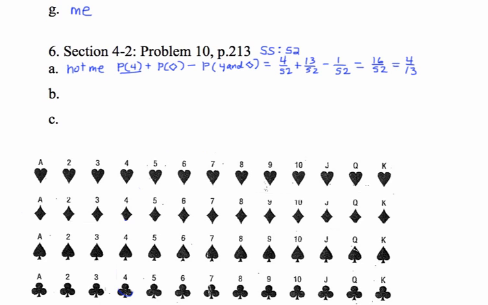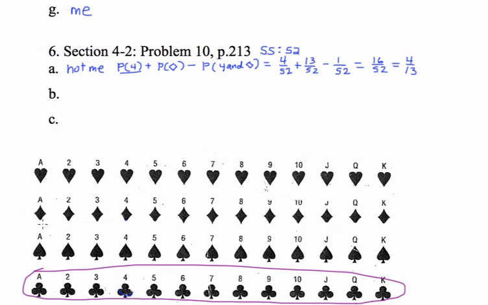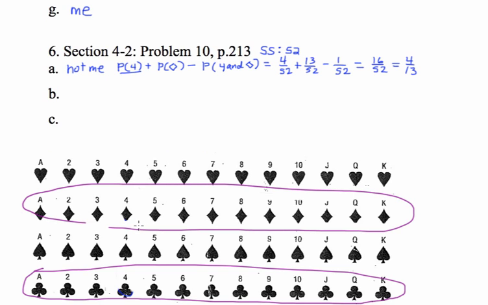Next, the probability that you will get a club or a diamond. Okay, so the clubs, those are here. The diamonds, those are here. Looks like half to me. I'm going to go right down to the end and put 1/2. But I want to show you how that works with the formulas. If things are mutually exclusive, if there is no overlap, you can just take the probability of a club and add it to the probability of a diamond.